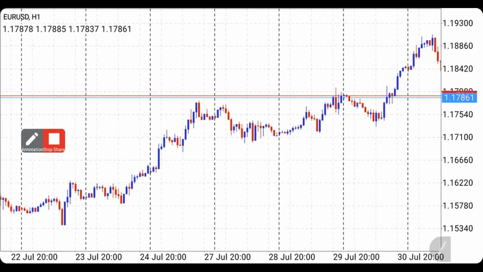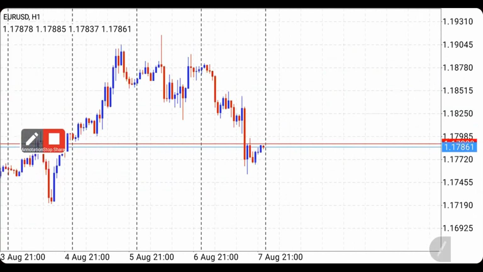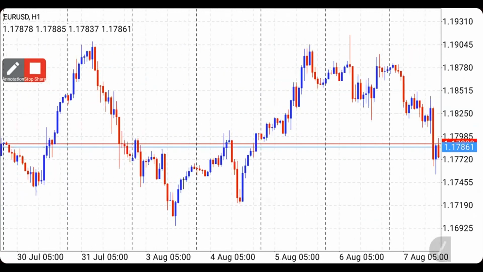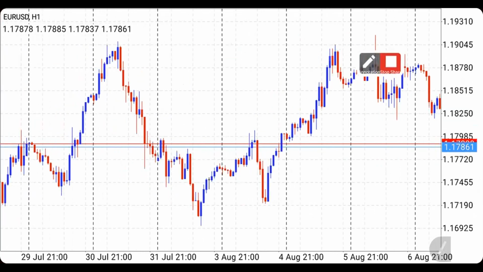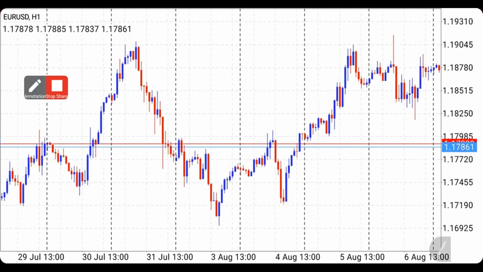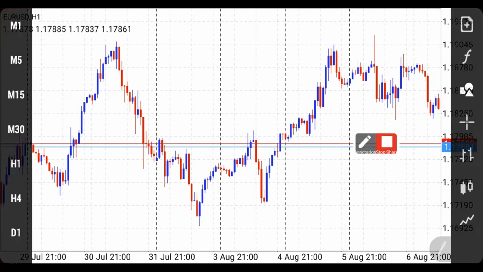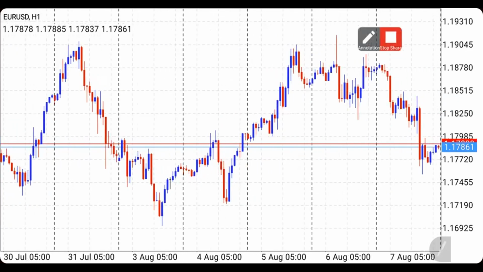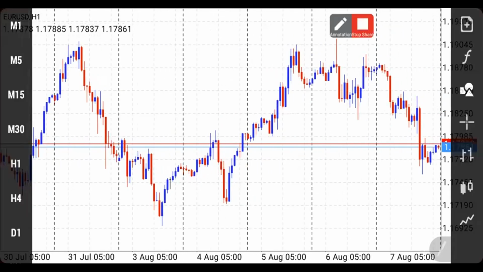With this now, you can see what is happening in the market, where to place my support and where to place my resistance. I think this place is a good resistance level for me in this market. Now, how do I bring in my resistance line? By your right hand side here, we have some icons. The first one up here looks like a plus sign. We have an F sign. We have one that looks like a rectangle, triangle, and a circle.